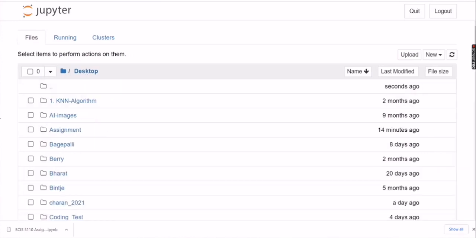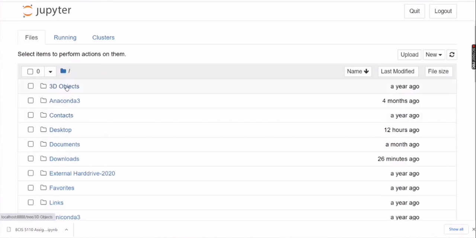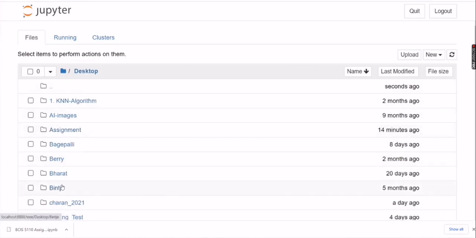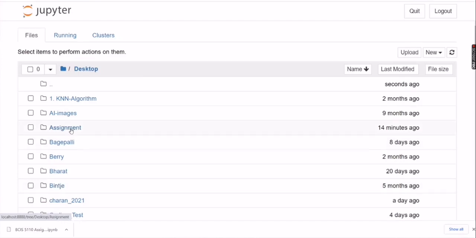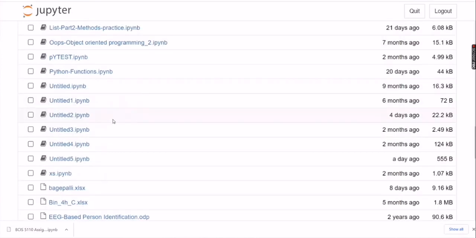I will click like a back. Or maybe I can directly go into the root folder. I will go here. This is the way you can come forward, and you can go backward by clicking here. Okay. Now I want to work on the desktop. I'm going into the desktop. On the desktop, I want to create a folder for you.